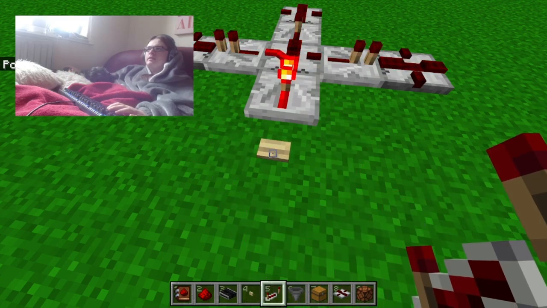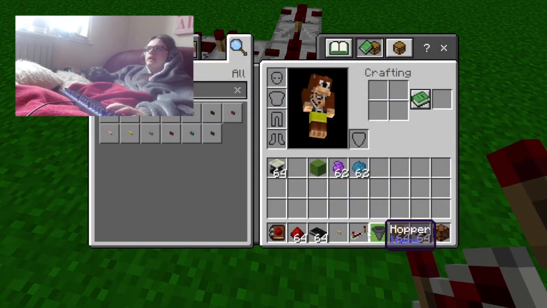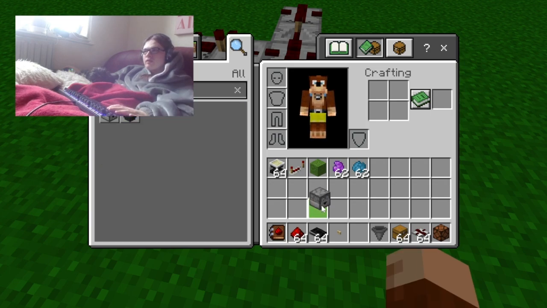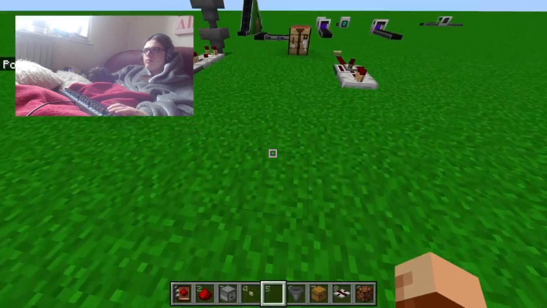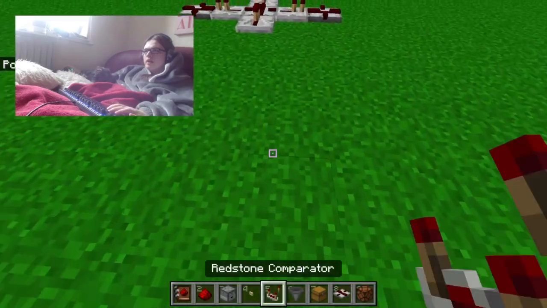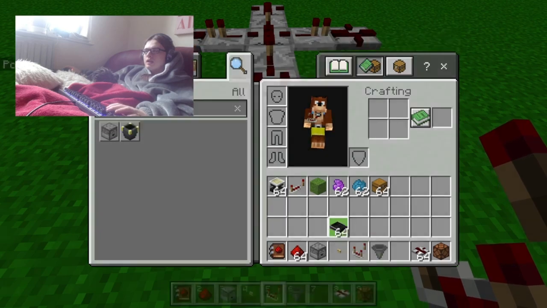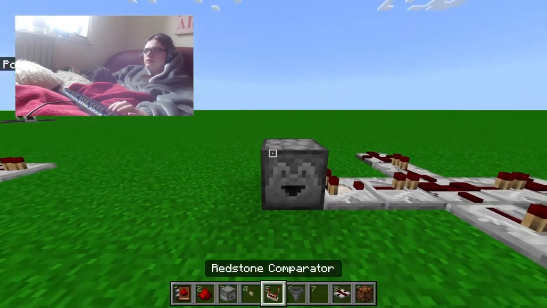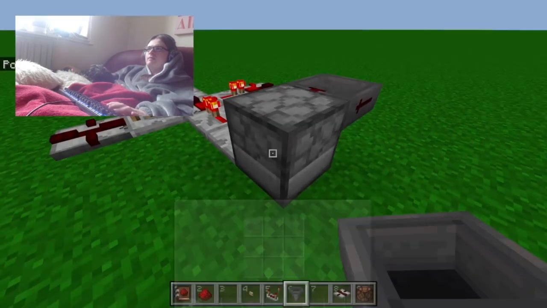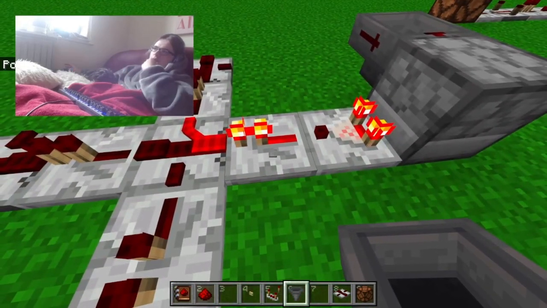And if you want to change it, what you'd basically have is something like this. You have a dropper, a comparator, and a repeater. So you'd have a comparator there, a dropper here, hopper there. So basically you'd have an item there. And it would, so that's a bit of a problem.